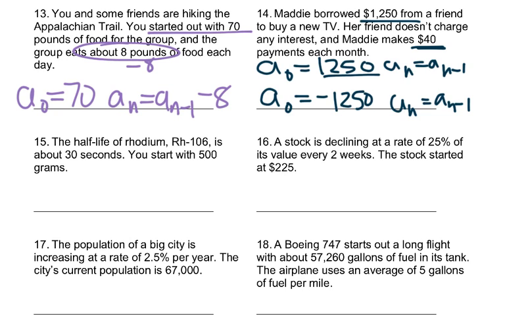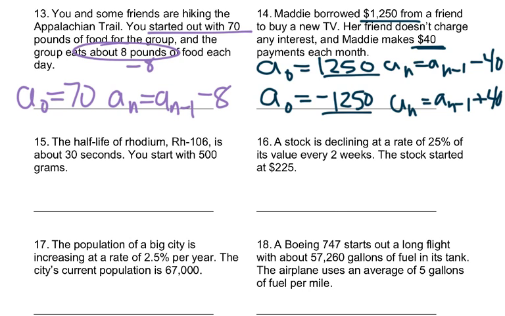Then, in this case, where we're going to be chipping away at what she borrowed, so we're going to subtract 40 each month. Okay, whereas this bottom one, it's how much she owes, so she's paying it back, so we'd add 40 each month. Okay, just kind of two different ways of thinking about it, but still same type of problem. Still arithmetic, regardless of whether it's subtraction or addition.